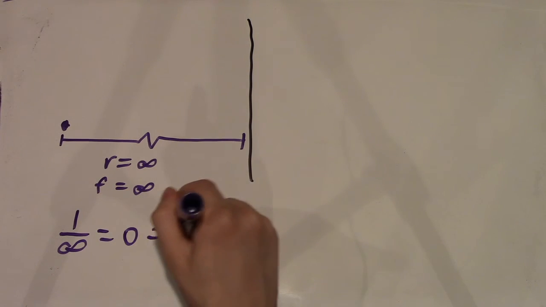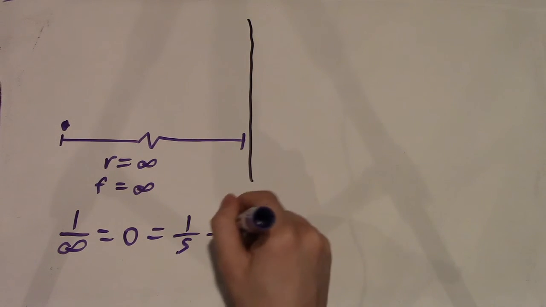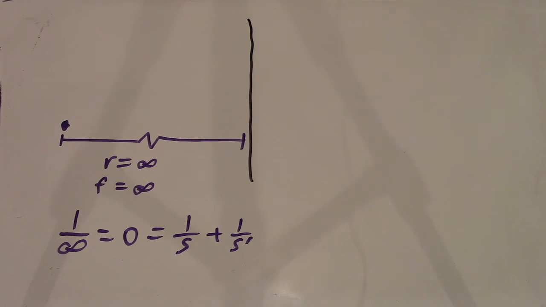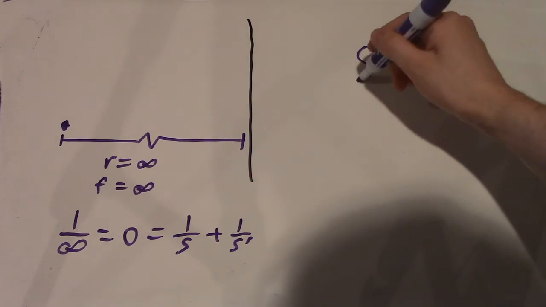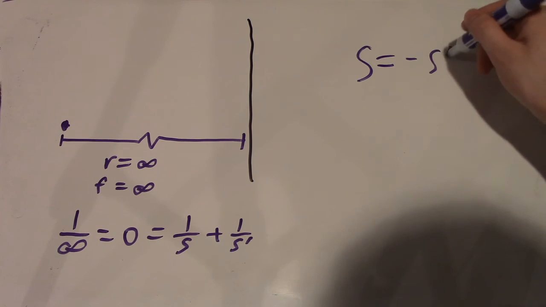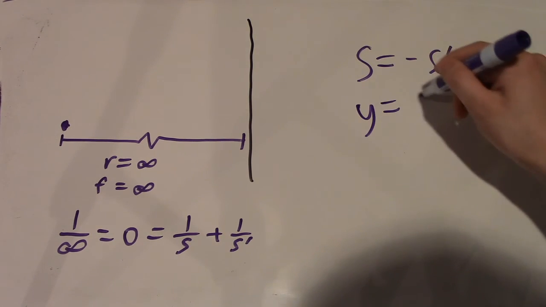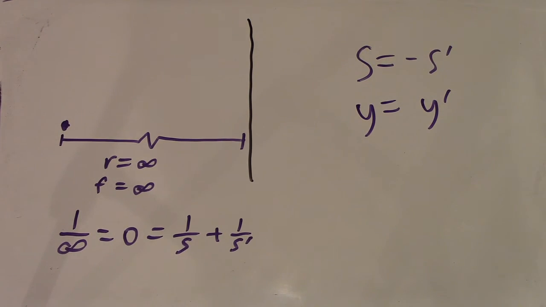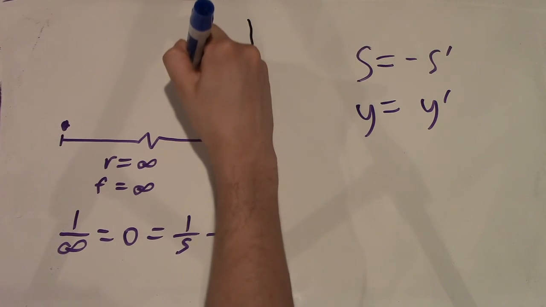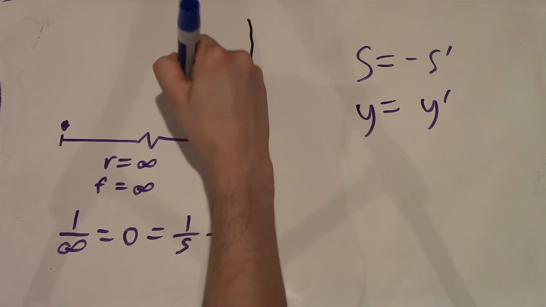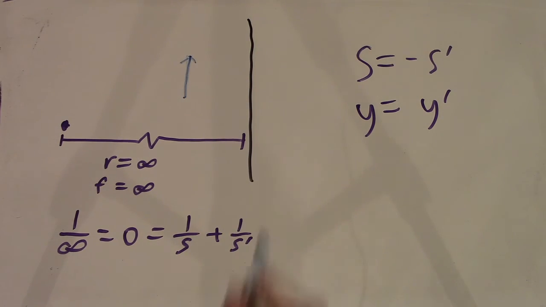So, with a bit of rearranging, we find the image distance is the negative of the object distance. We can then apply this to our magnification equation, which shows that the image height is the same as the object height. This is to be expected. Normal plane mirrors do not magnify objects at all.